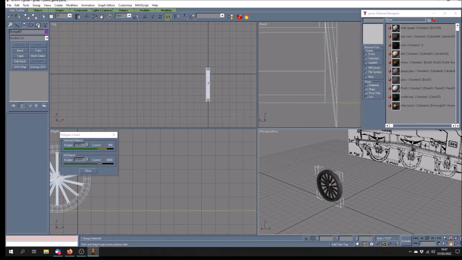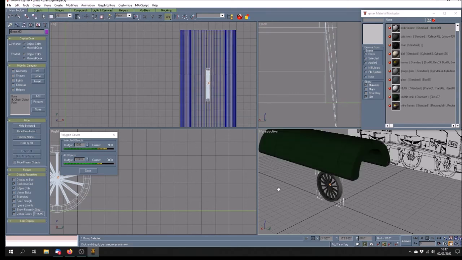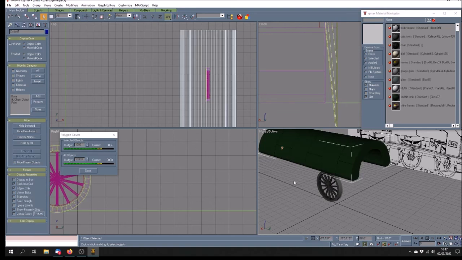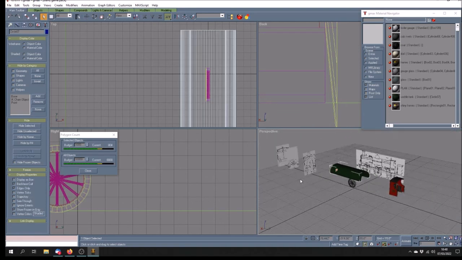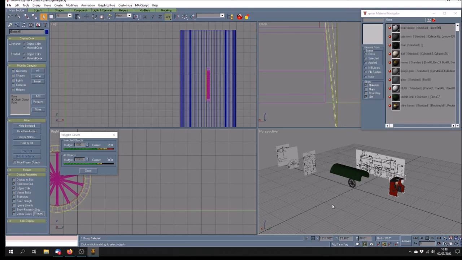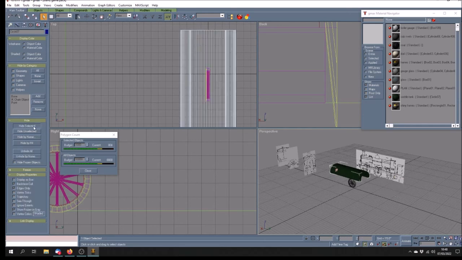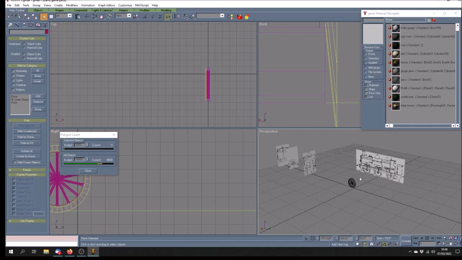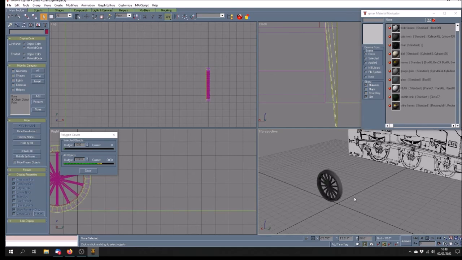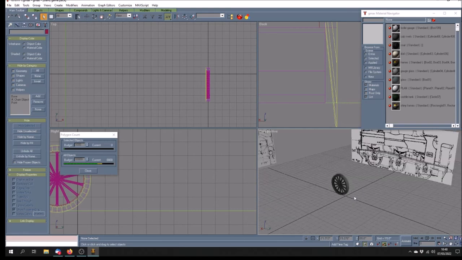If I just unhide everything, you'll see we've got over 800 polys in the saddle tank, and in the cab, which is grouped together, that's where most of those 8,000 are coming from, 6,280. But we're only going to use that in order to make the cab interior for this locomotive. We're just going to crib stuff from that. Okay, so that's all well and good, and we seem to be doing okay.